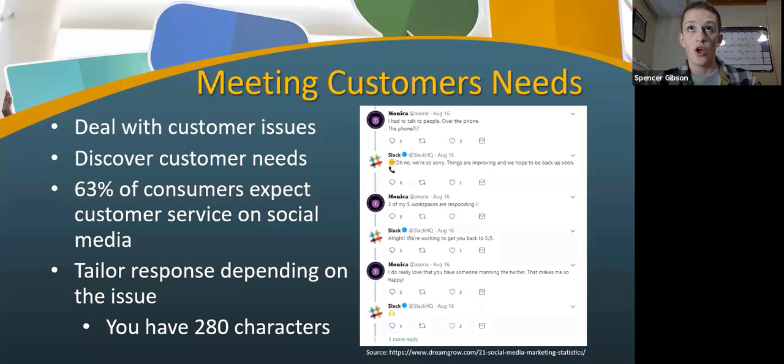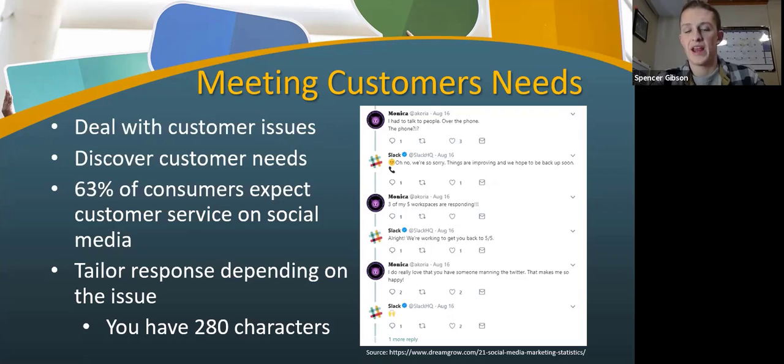But Twitter also allows you to showcase how well you're able to deal with people's issues, because it's public and people can see, oh, they had this issue and that company responded within 20 minutes and solved the issue immediately. That's great. I really want to deal with them. They seem like a great company. Again, it's free advertising if you can deal with that issue really well.